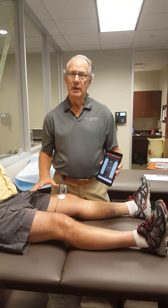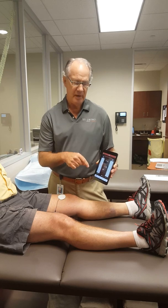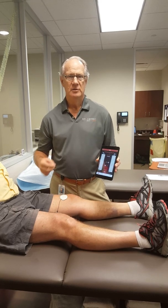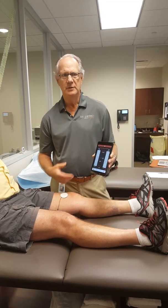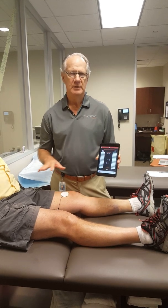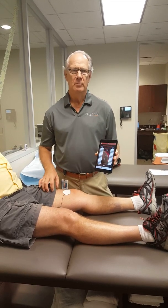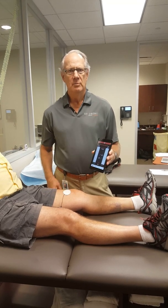This is not measuring strength — this is actually measuring your EMG activity. And for me, that's why biofeedback is better than muscle stim, because you can actually measure, especially with our device, how the patient's doing neurologically. And until you get this back — I predict probably in three or four weeks you'll have this back to 100% of normal. This is one way there's no other device in the clinic where you can measure EMG activity, because it's all about recruiting all these little motor units. The more motor units you have, the more EMG activity and the bigger your muscle can be.